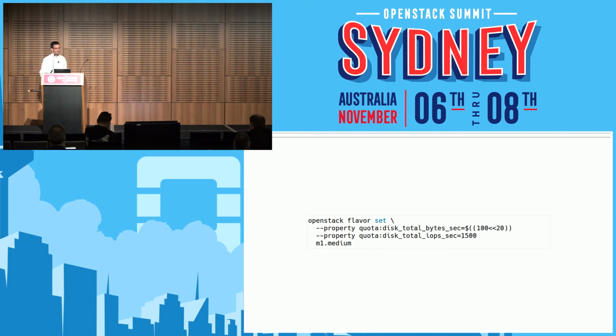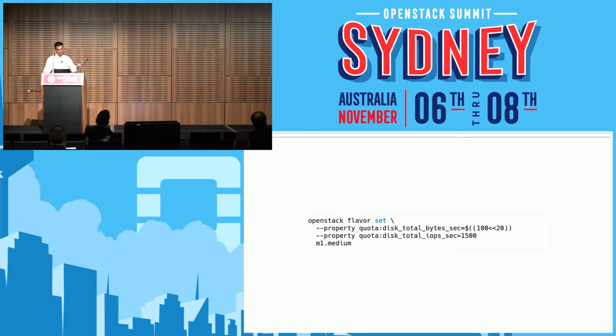The only reason I'm mentioning that is you may sometimes run into a situation where you're modifying flavors that are already in use. If you want to make sure that those limits apply immediately, you would have to go through your VMs and manually or script the application of that via the virsh command. But Nova itself will only apply this when a VM is spun up. I believe, but I actually have to double check on that, it also applies when you change a flavor, so you do a resize operation.